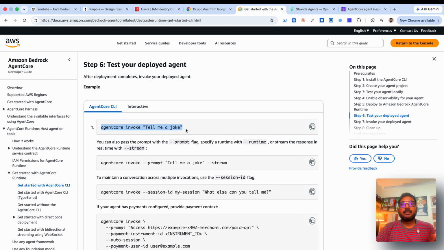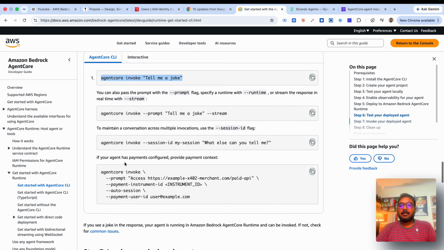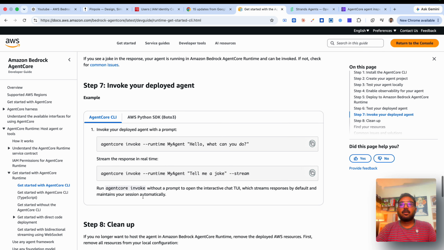Once your agents, your memory, your runtime, your tools, your gateways, and your policies are deployed to AWS, you can still test it locally. This is really important to make sure, before deploying a new version to production, that you can test it locally. It means each developer building for production can test locally and then deploy. That's really important if you're building a production-level AI agent framework for any kind of application, right? So this is the way you can invoke, right?